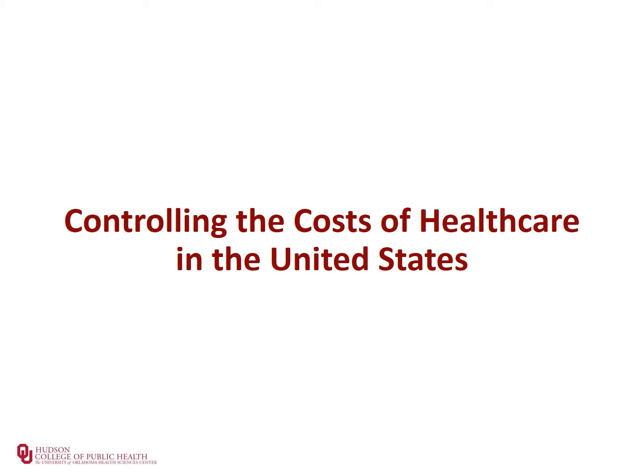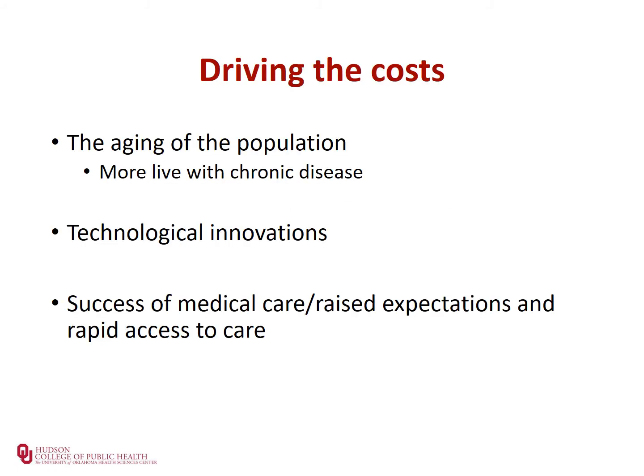So, what can we do in the United States to control the cost of healthcare? Well, what's driving those increasing costs? And I would tell you that this is a simplistic list. It's from your textbook. Aging of the population, I'll show you in just a moment, aging actually probably isn't a huge contributor to the overall cost of care in the United States, though one thing I will point out is that a lot of people live into old age with multiple chronic diseases.